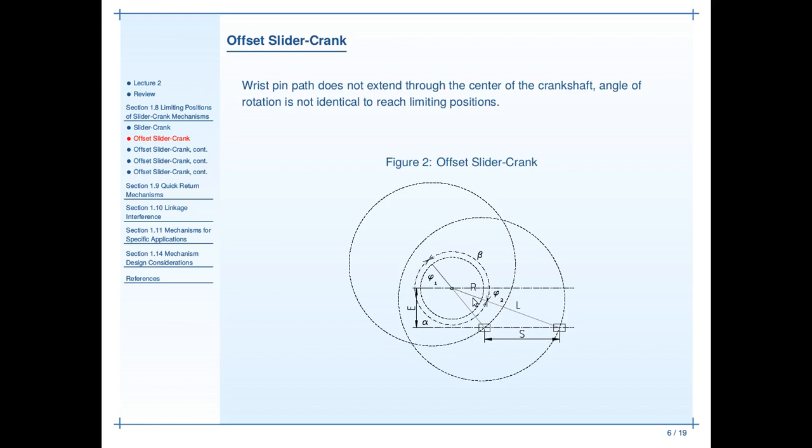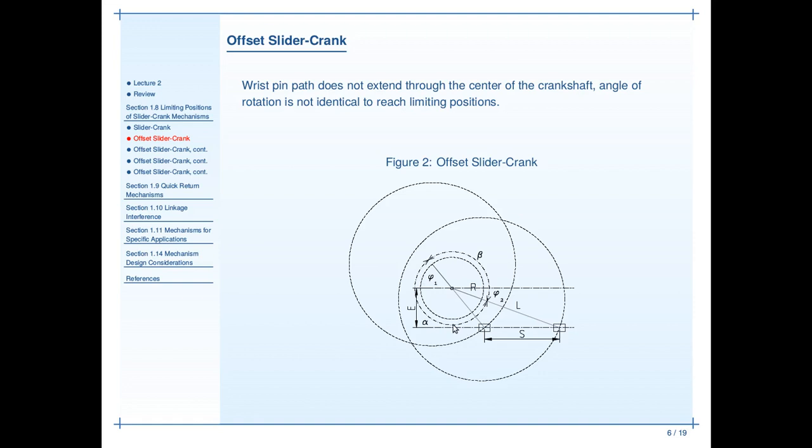We are also showing some angles defined here. The angle beta is between the end of the crank, where my pointer is now, and the end of the crank, where my pointer is here, when the piston is either at its most retracted position or most extended position. The angle alpha is the supplement of beta. So alpha plus beta are equal to 360.